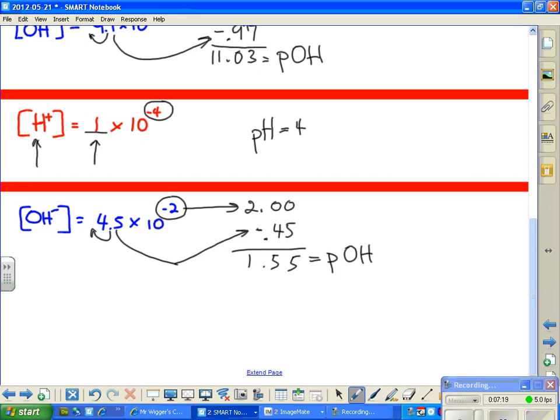So if we were supposed to find the pH, we're supposed to start by 14, right? Oh, yes, absolutely. Since this is the pOH, if I asked you to find the pH, remember the pH plus the pOH, which we're going to see in the slide in just a little bit. Well, let's do that right now. pH plus pOH is equal to 14. Absolutely. So we would take 14, subtract the 1.55, and that would give us a pH. But remember, whatever the concentration is, that's going to be what comes after the P. pOH or pH, determined by what we start with.